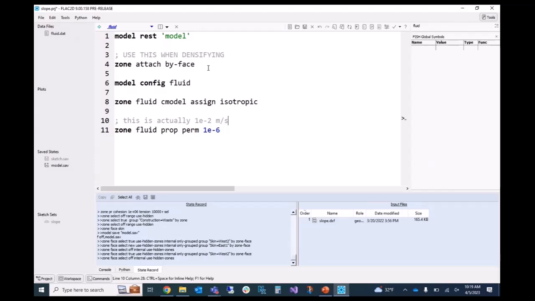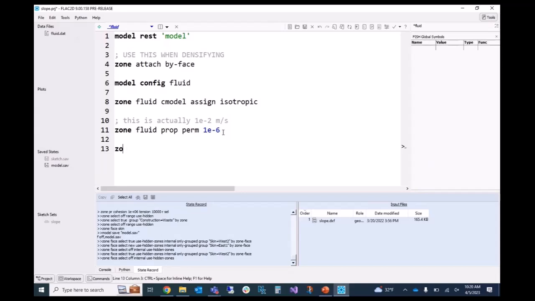So the ITASCA people years and years ago decided that they would try to make something as general as possible, which is this hydraulic conductivity, I guess, that does not have gravity sort of built into it. But most people in civil engineering are used to using what they call permeability, which is something like meters per second. So anyway, in the metric world, you need to divide by 10,000 to get the permeability for FLAC.